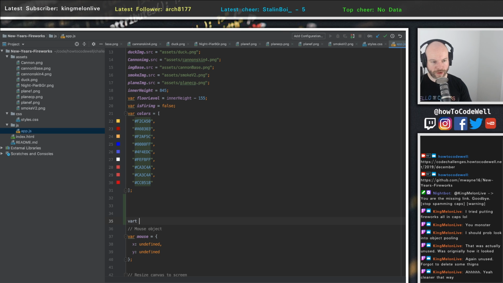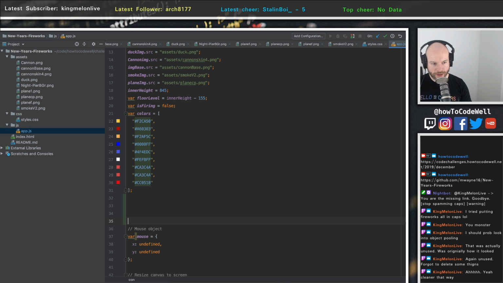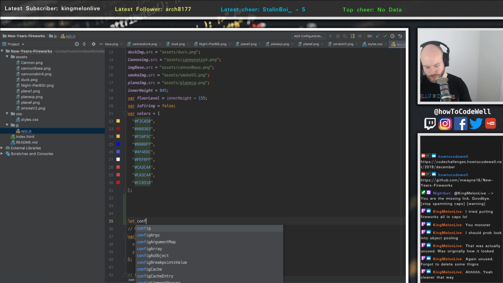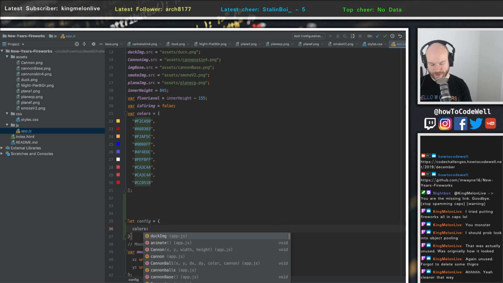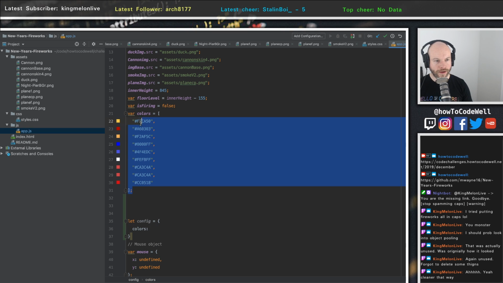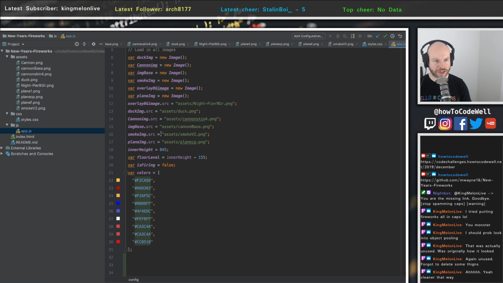Let's just bring this up here. So you would have something like var config, and to be honest, because it's config, it would be constant, but whatever. Let's just set this as a let config equals blah blah blah, and in here you would have, say, colors, and then your array of colors, and then have this outside of the actual application.